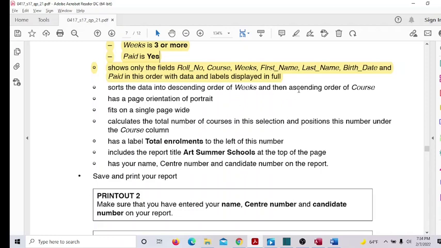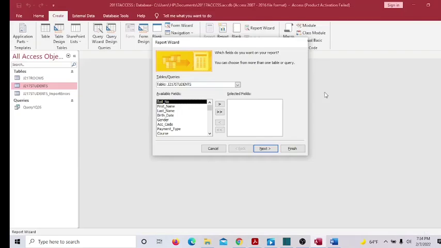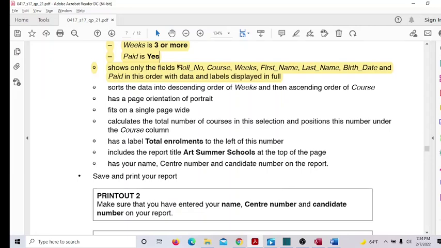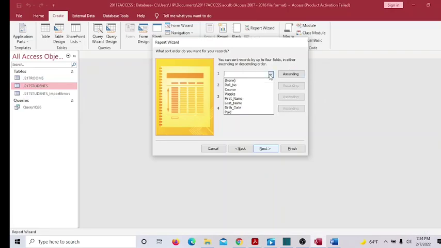We'll take all the fields. Query we have to select. Here, query 1. Okay, all the fields. Next. Next. Now, descending order of weeks and ascending order of course.